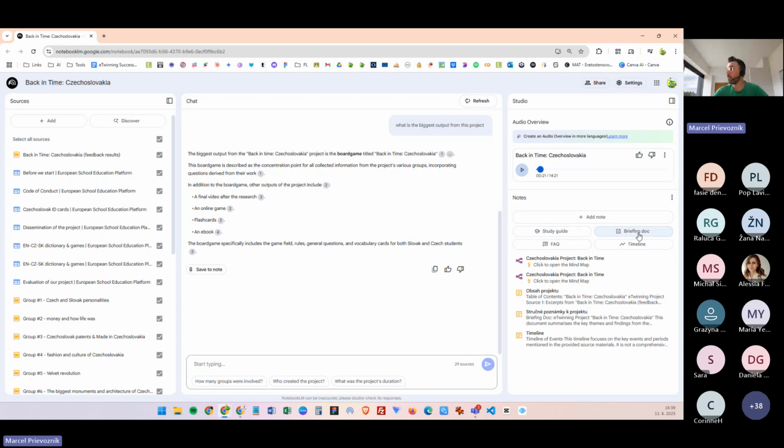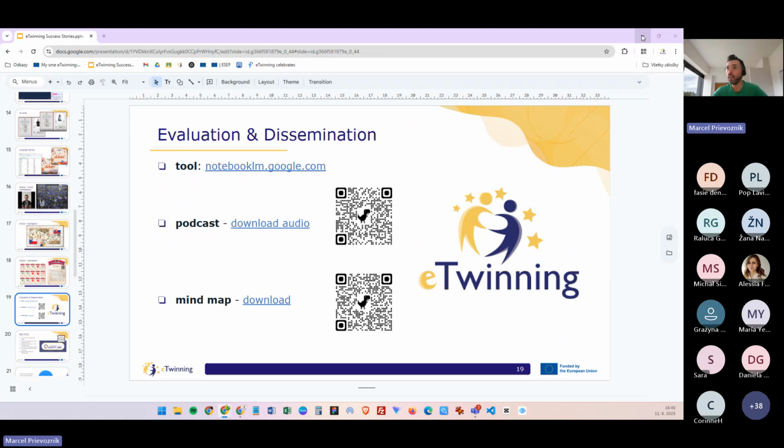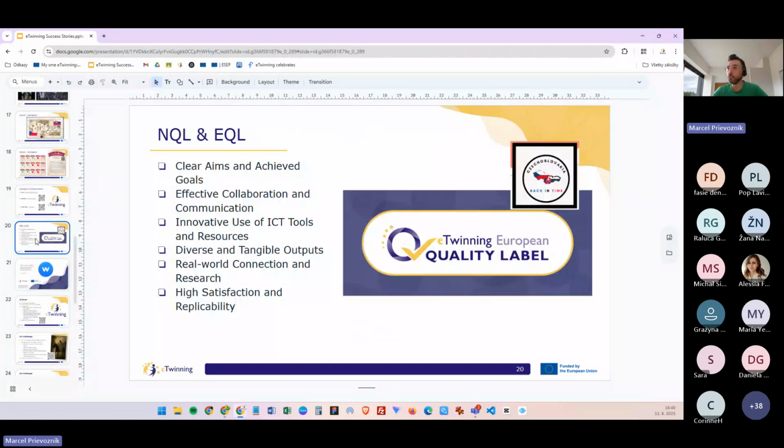You can make a briefing document. You can make a frequently asked questions page using AI again, or if your project is about history or things that go in time, for example, you can make a timeline using AI. So this tool was very great, and my students were really amazed by the human voices.